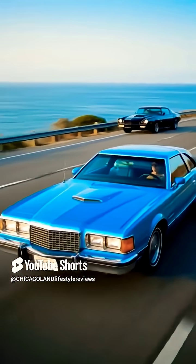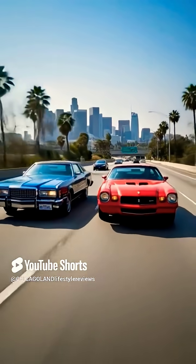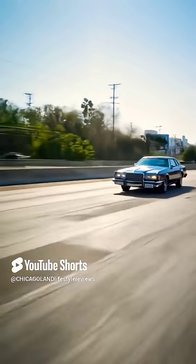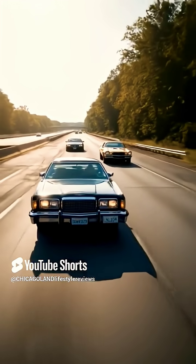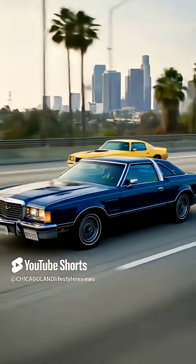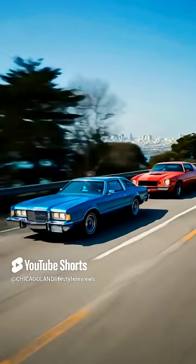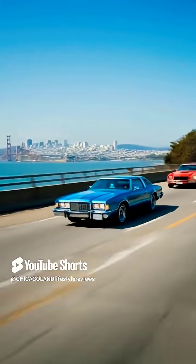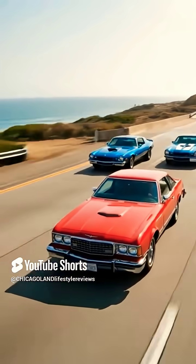But then, to give a more affordable mainstream alternative to Chevy's small block, Ford came out with the Windsor V8, known as the Windsor small block, or just the Windsor V8 as a more common term. Then they transitioned to what's known as the Cleveland engines, whose small block versions were based on the 335, and they also had a 385 big block, which you would not refer to as a Cleveland, you would refer to that as a Lima engine.